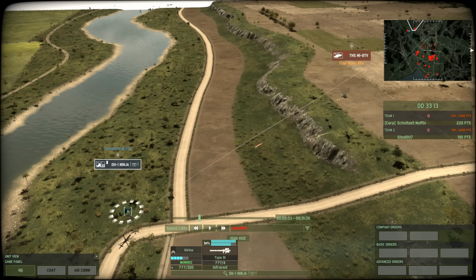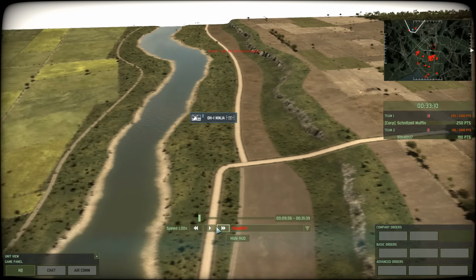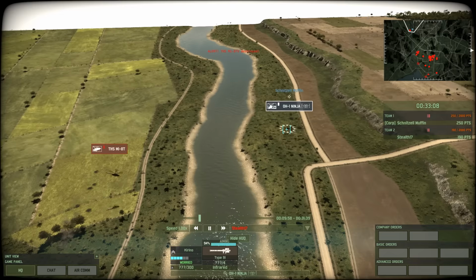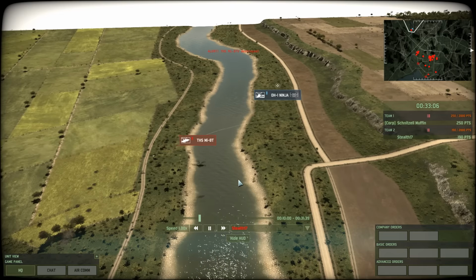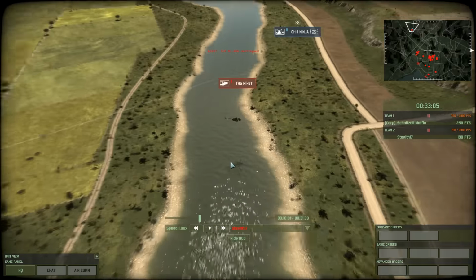The Ninja, though, only carries 4 missiles. So here's what's going to happen. He shot down my helicopter with a second missile. He turned around, tried to get a shot at the other helicopter, missed it, and this is when I knew that this helicopter was going to go through.